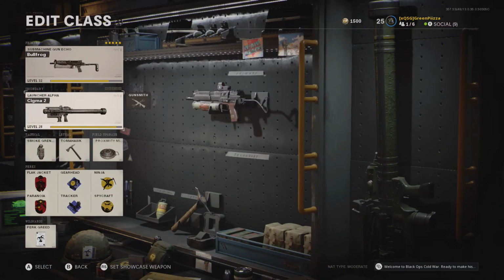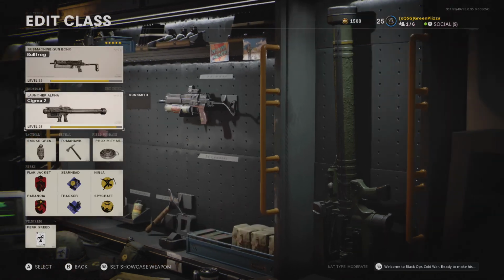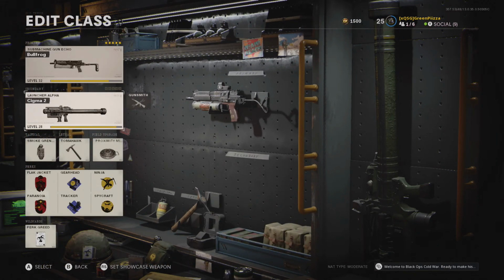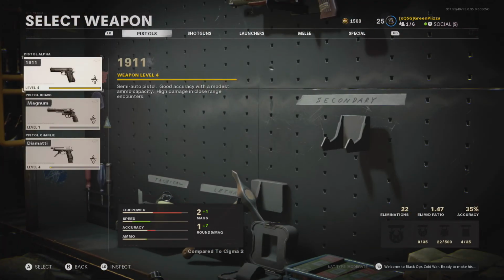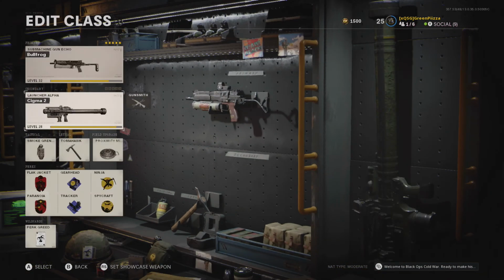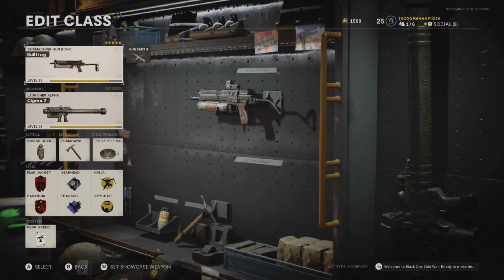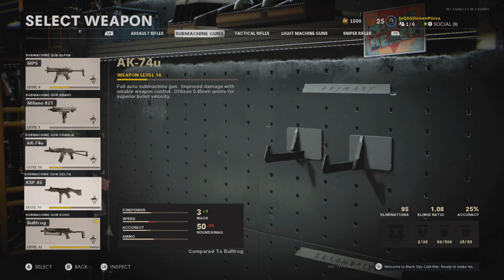Now, as a secondary, I use the Cigma, which is the launcher that can shoot down spy planes, so I do this instead of Ghost. One thing to note is that it is a very large, bulky weapon, so you're going to want to hold out the Cigma while you use your field upgrade, while you use your proximity mine and hold that out, so that the Cigma will actually disappear and be invisible, so that will keep you the most hidden when you're Ninja Defusing. If you want to run Ghost instead, you don't need the Cigma, and I would recommend using like a pistol or a combat knife or something small.